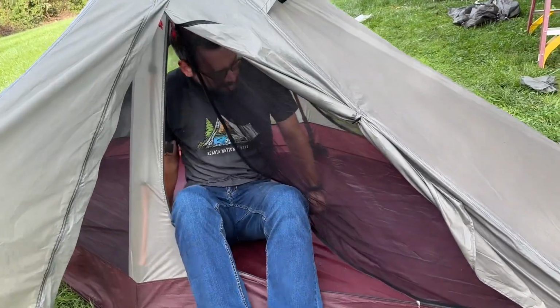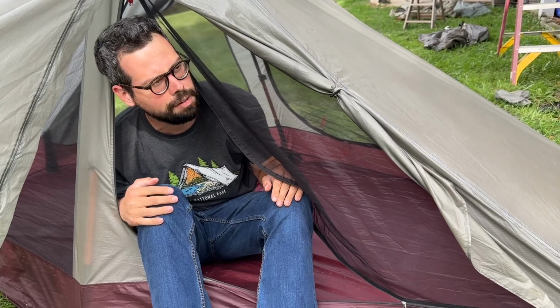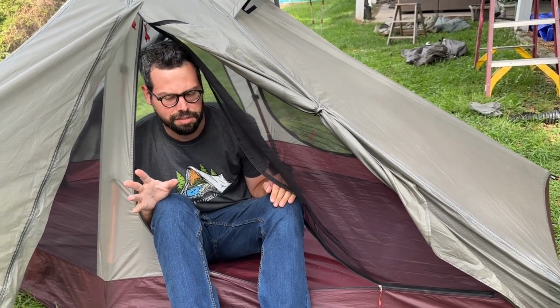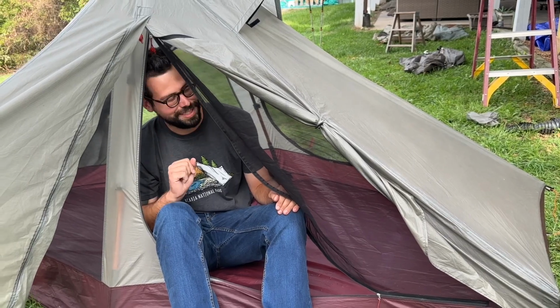So inside the tent, it's very long. I picked this tent because I'm 6'4", and finding a tent that fits someone that's 6'4" is very hard to do from the major manufacturers. So this is technically a one-person tent, even though it's very, very spacious. I've had multiple people on trail guess that this is a 2-person tent. It's in fact a 1-person tent.